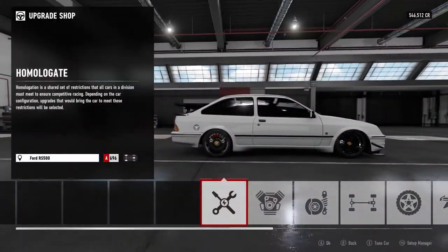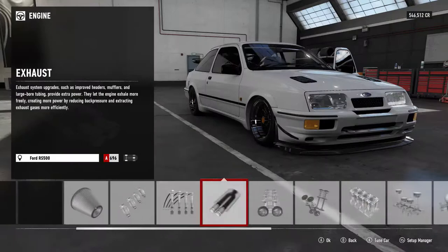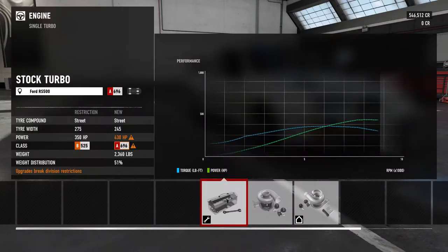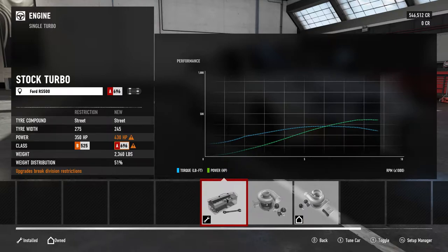As for the engine, I've left it stock. It's already rear-wheel drive, so we didn't have to change any of that, as the stock engine's got enough power. All the upgrades in here we've maxed out bar the turbo. I did try it with the race turbo, which sat at 517 horsepower, and that was just too much power. It just kept spinning it round and round. No matter which way I adjusted the tuning, it just wouldn't have it. So I brought it all the way back down to a stock turbo, which gives us 430 horsepower. Obviously with drift builds it's not always about power, so yeah, we have dropped it down to 430 horsepower.